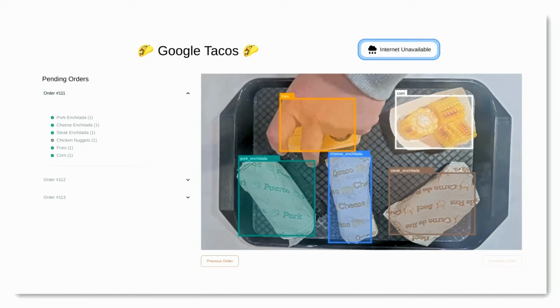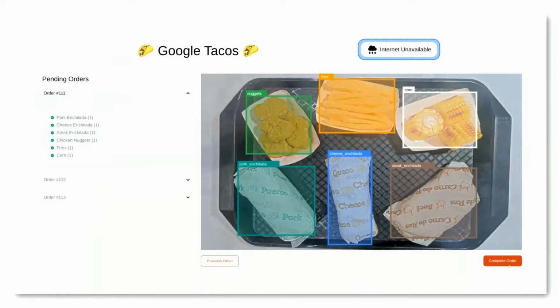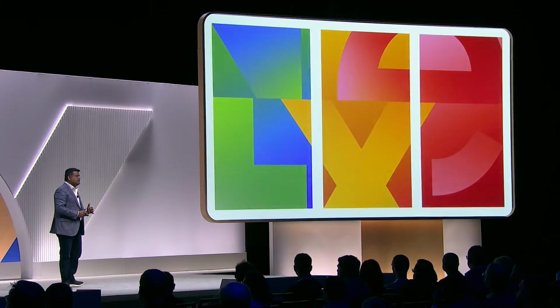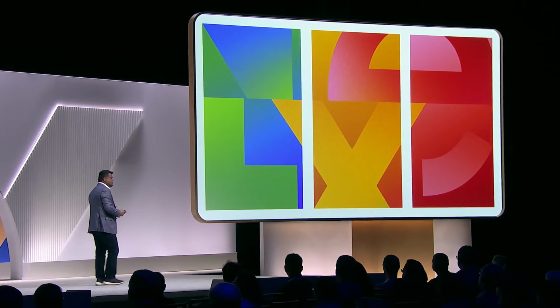So think of the applications of this. You can ensure that the customer is satisfied because they got what they ordered. You can also ensure that you don't have loss because you put something on a tray that they didn't order. Those applications extend to areas such as manufacturing, where you can detect errors of things being created, things being built on that manufacturing line automatically. The examples of where this solution can really help are numerous.